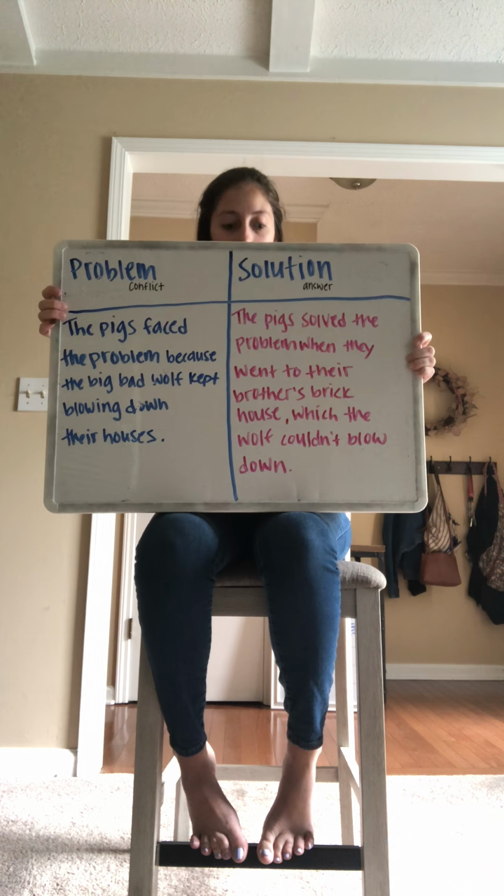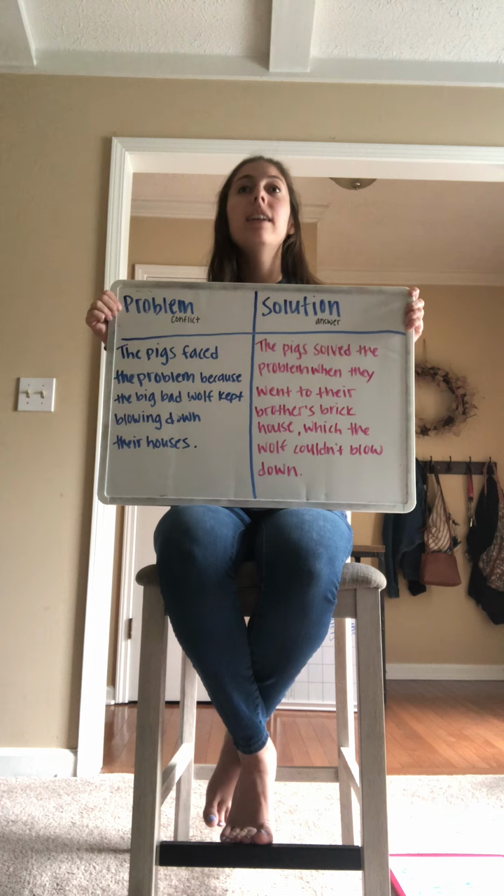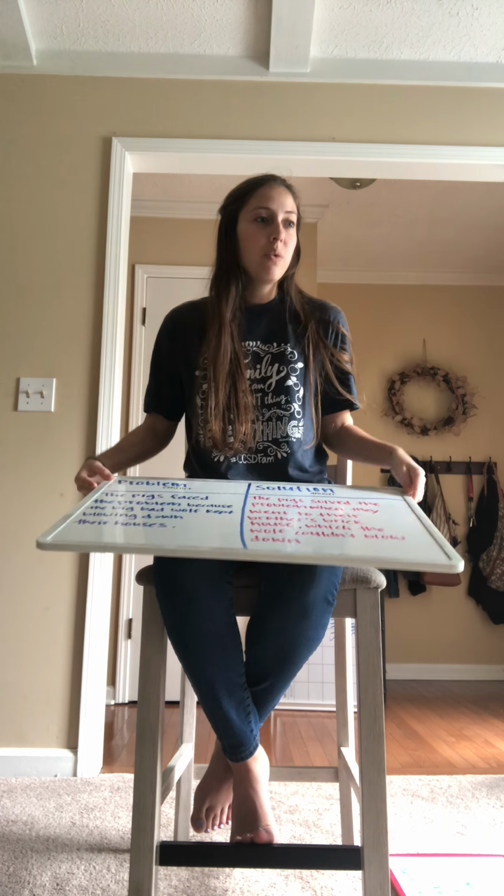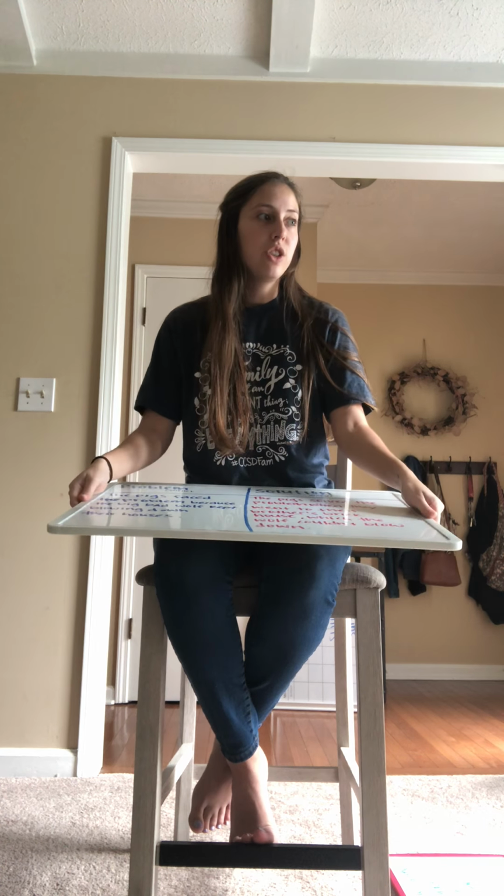So every story has some sort of problem. Every story has some sort of solution. And what's great about problem and solution as a story element is that we see this every single day in real life. We see it when we're watching television and we can't agree on what to watch. So our problem is, okay, we both want to watch a different show. What's our solution? We compromise.